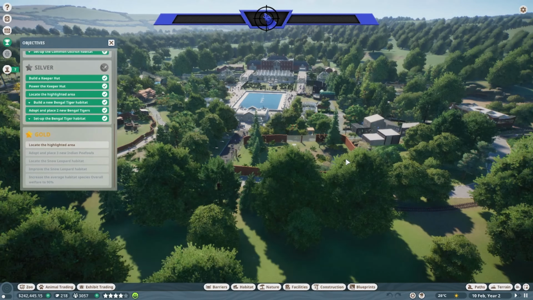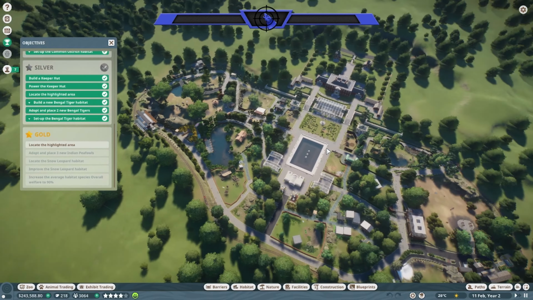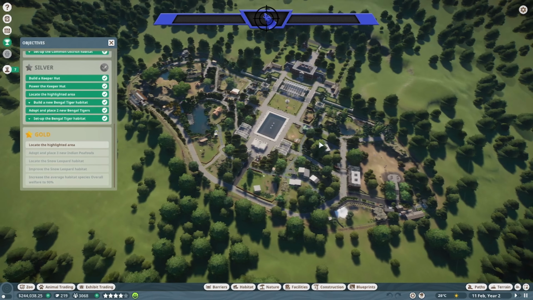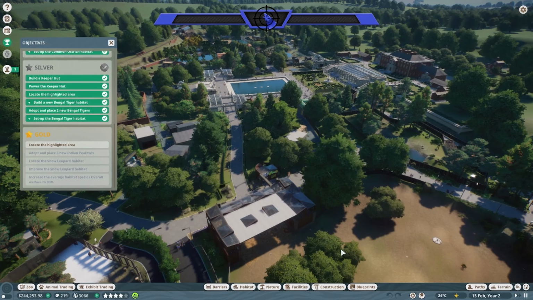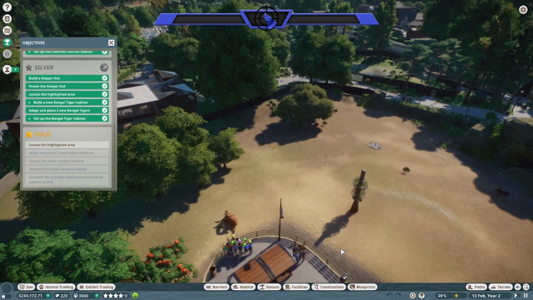Locate the highlighted area. Oh wait, now I gotta give her a minute to talk. What the heck's way out here?